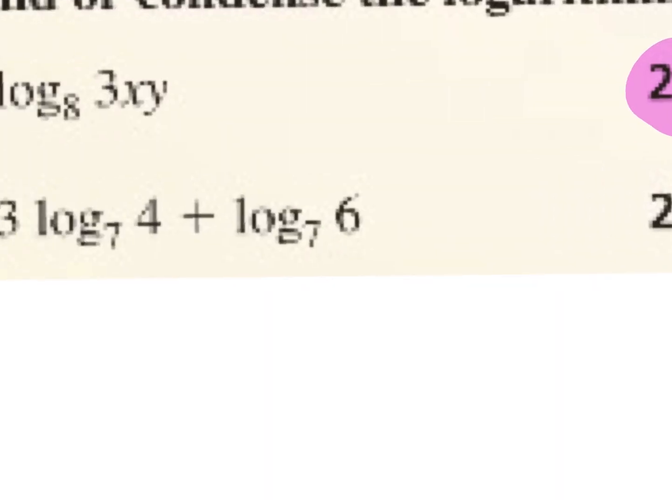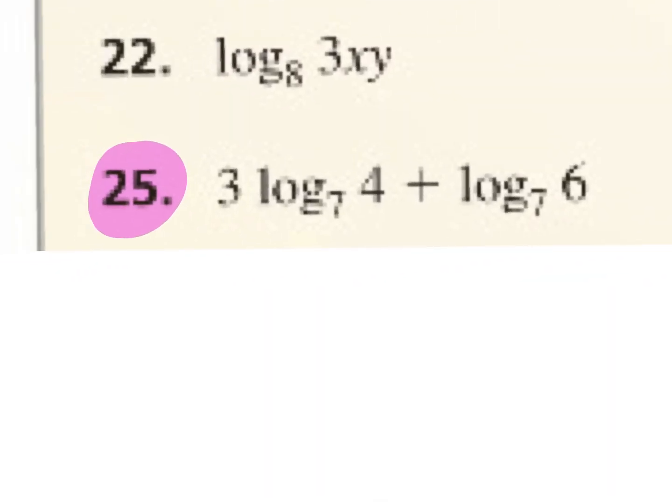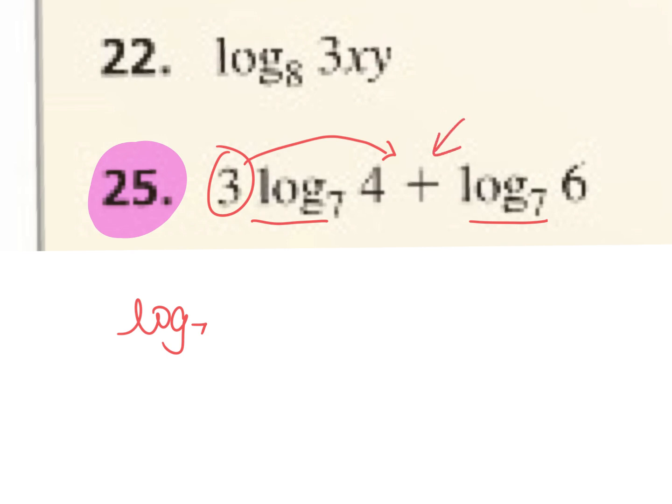All right, let's look through 25. Is this already expanded and we're smushing it together, or is it smushed together and we're pulling it apart? It's already expanded. So I'm going to look at a couple things. Do we both have, say, log? Yes. So I'm going to rewrite that log little 7 one time out in front. So now let's think about this. What does this 3 become? The exponent. Good. And what does this plus sign become? Multiplication.